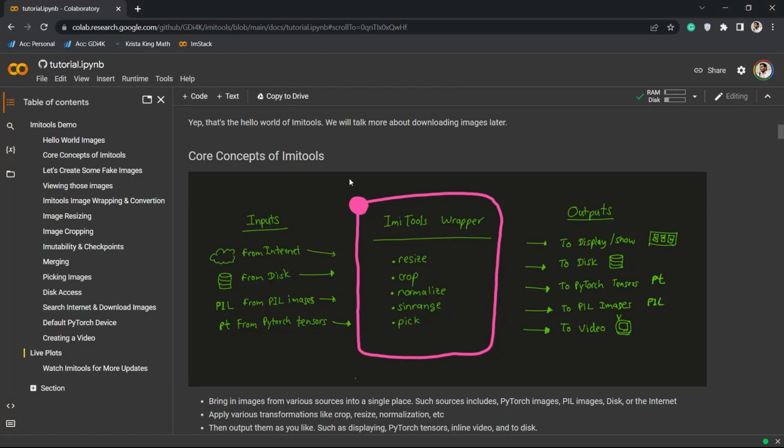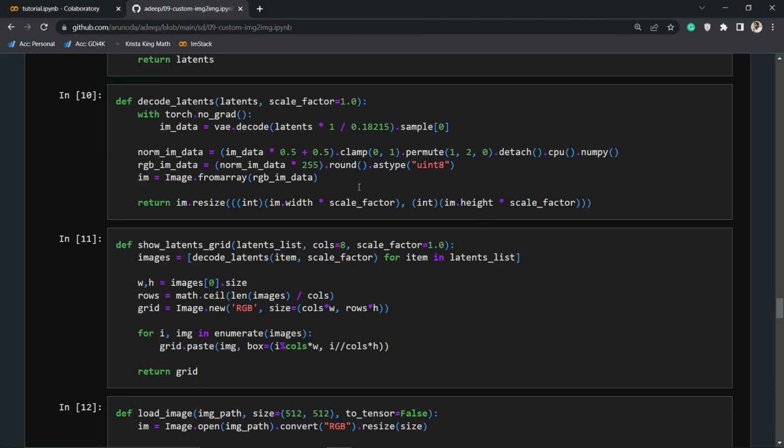Hi, in this video, I'm going to talk about PyTorch notebooks and how you can work with images in PyTorch. Usually we have to convert images back and forth using PyTorch tensors and PIL images. And if not, you need to use different helper functions from here and there, and you need to import them, and it's quite tedious. It seems like all this code looks like boilerplate. Basically, we should not need to do that. So that's why I'm starting a new project called ImiTools.